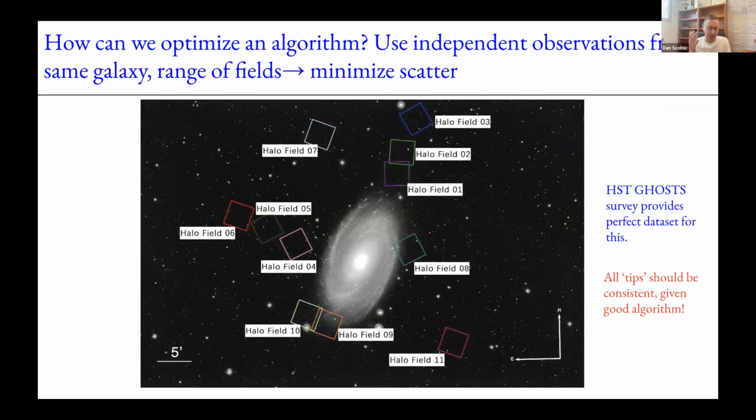So we had this idea: how do you find one algorithm that standardizes things, that finds one way to measure this, and you don't have to handhold at all? The way to do this is that there are some galaxies which have great HST data of observations all over the galaxy. Since that's the same galaxy, when you measure the brightness of the tip, they should all give the same number. So how do you figure out the algorithm so you get the same number out for all these different observations? Because it's the same galaxy. There's this great HST data set called the GHOST data set that enables this work.